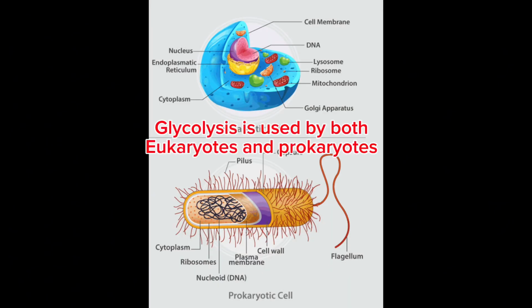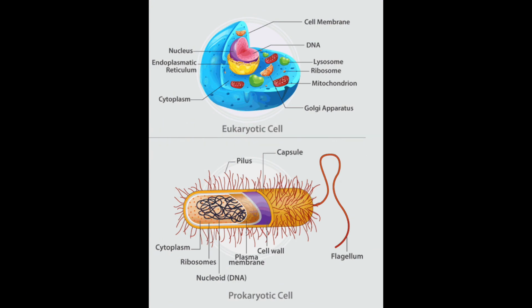Prokaryotic and eukaryotic organisms have many different methods to receive energy. One of them is glycolysis. This occurs in the cytoplasm, and during this process, they break down glucose into pyruvate, generating two ATP molecules and reducing NAD+ to NADH. This is an anaerobic process, which means it does not require any oxygen at all.